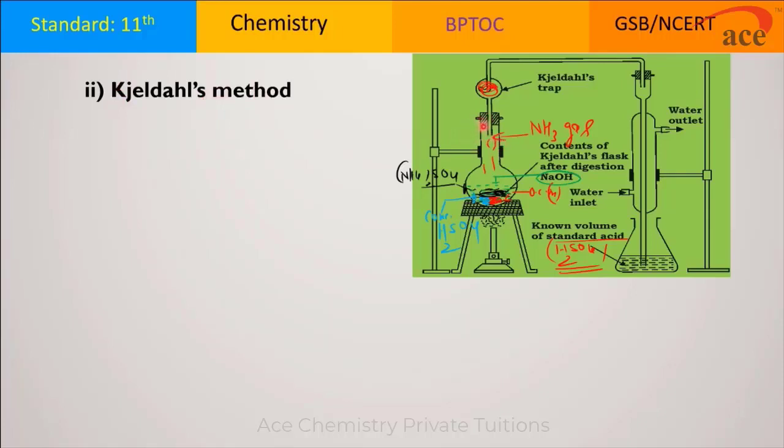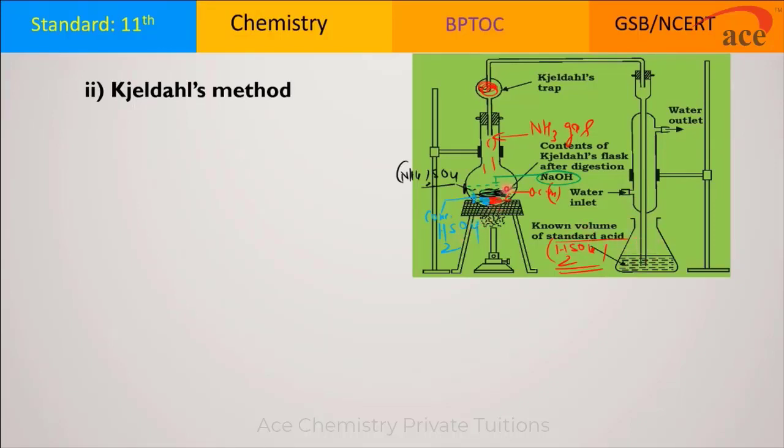If you will see, this is the round bottom flask. You can say it's a Kjeldahl flask which consists of a longer neck, and there is a rubber cork that has an opening. Into that I have inserted a glass pipe which is connected to a bulb. So this is a collector. You can say it collects the gaseous product which comes from the Kjeldahl's flask. And another end of this is taken into a conical flask, which contains a standard solution of acid.